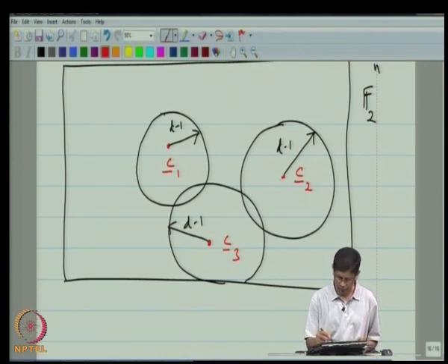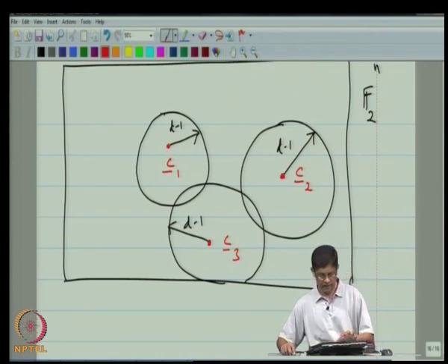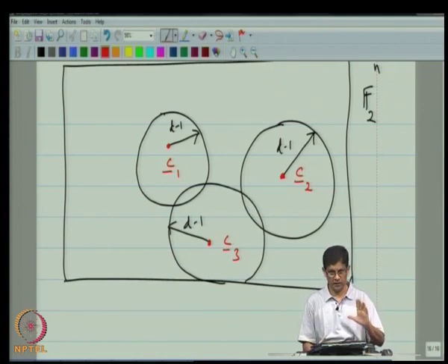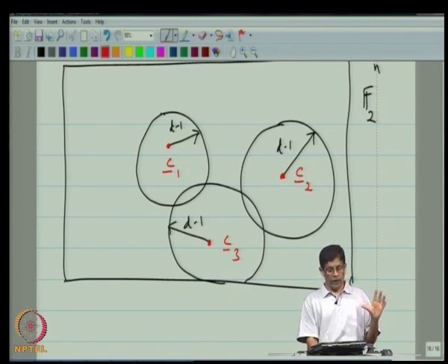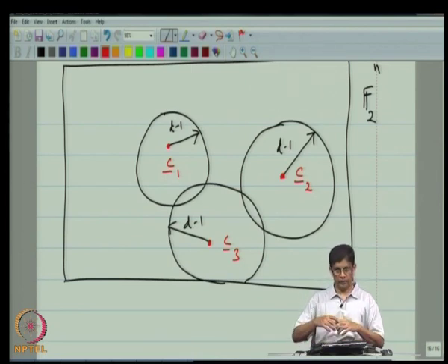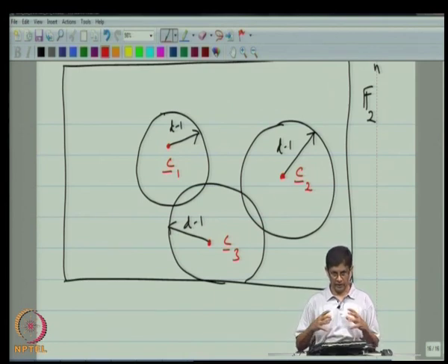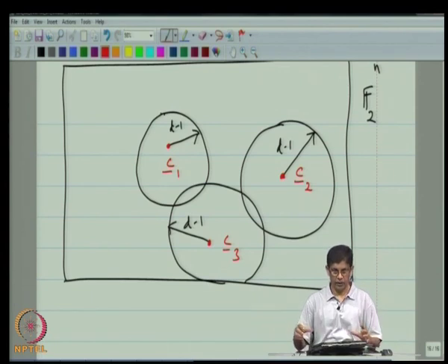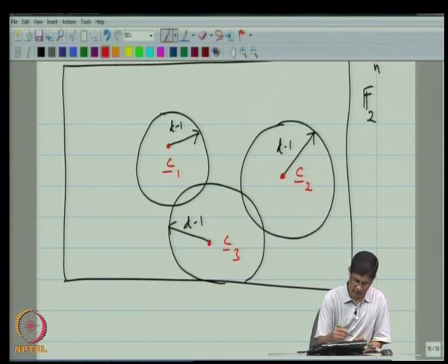Now there are a couple of subtle points about this algorithm. One is that now you see this intersection of circles and it bothers you and says, wait a minute, you are not supposed to have intersection, you are doing something wrong. There is nothing wrong with this, because these balls can have intersection. It is just that no two code words must be within distance d of each other. So what you are doing is that whenever you pick a code word, you are always going to throw away all the vectors which lie in a ball of radius d minus 1 surrounding that code word. Now some of these may already have been thrown away, right, because if there was intersection, then these intersections would already have been thrown away, so you do not need to throw them away twice.